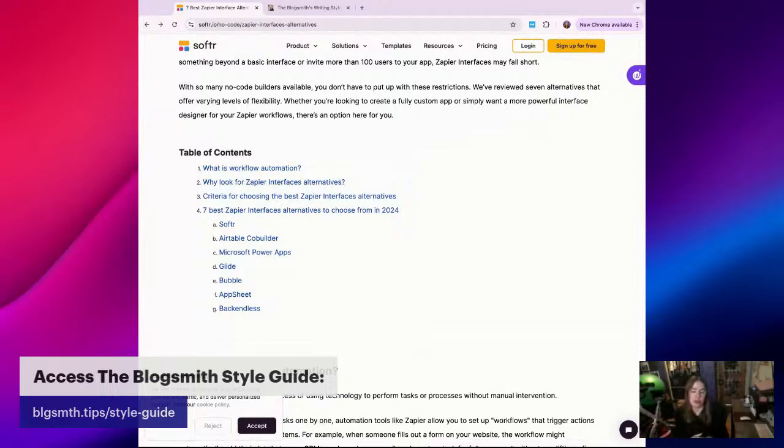That's not what we have at the Blogsmith right now. But it's something that I would like to implement. And when I see it on somebody else's blog, that's something that I really respond to. And I think that it just makes the user experience a lot better. People can jump around. Nobody's going to read this all the way through in order. So you might as well cater to what you know about readers and their behavior.